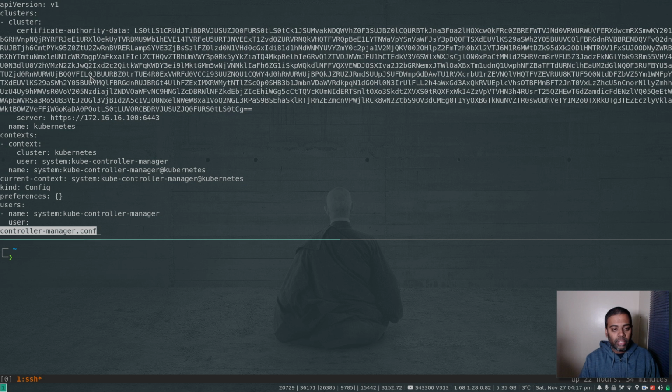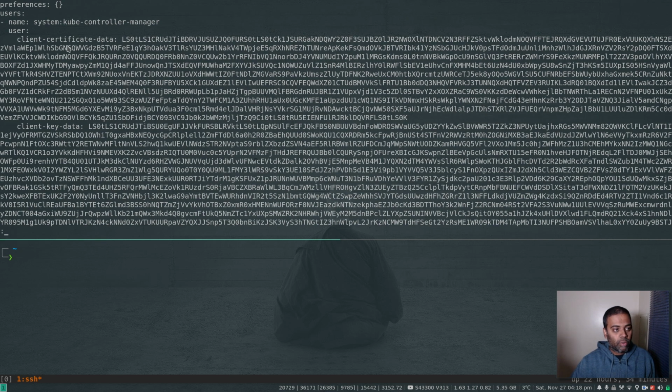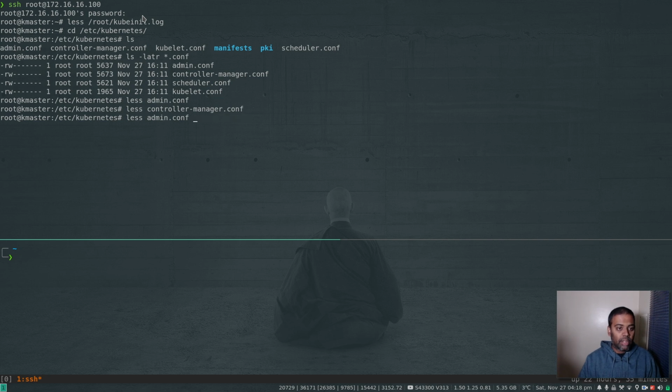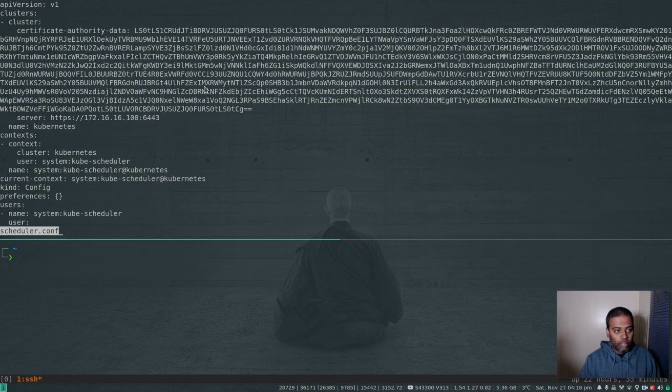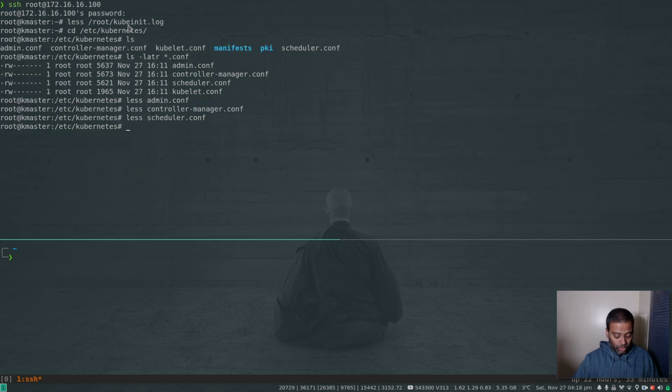If I show you the controller manager, again, the encoded version of the CA certificate. And if I scroll down, you have the encoded version of the certificate and the key pair for the kube controller manager. And again, it's going to be the same for the scheduler and kubelet. Yep, encoded certificate for CA, then the encoded certificate and the private key for the kube scheduler component, again going to be the same for the kubelet config.